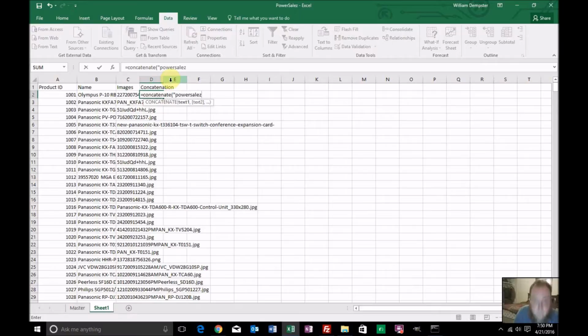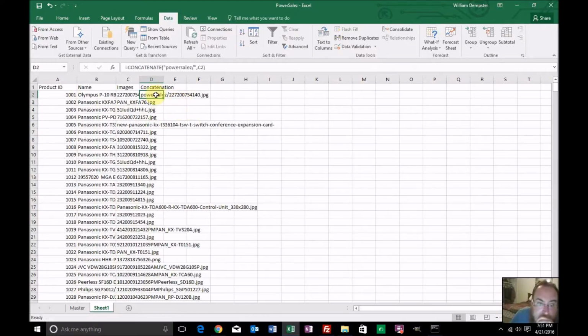Name of the folder, slash, quote, comma, and then click on the C cell, C2, parenthesis, and that's what it looks like. This is what our path is going to look like. If you have a different hierarchy, then you'll have to figure out how to do that, but this is how we're doing it here.